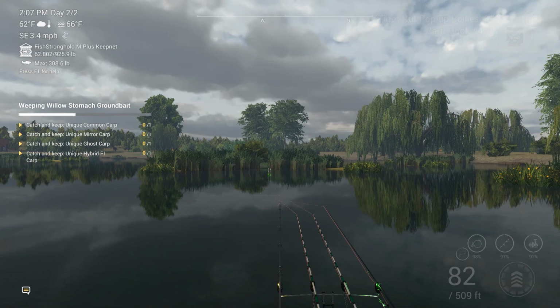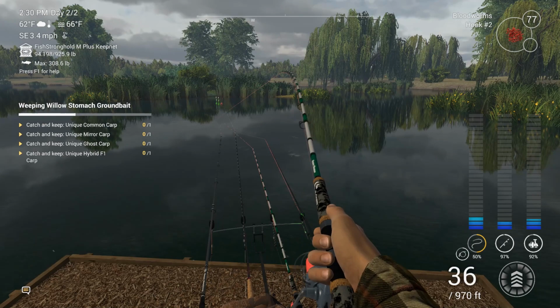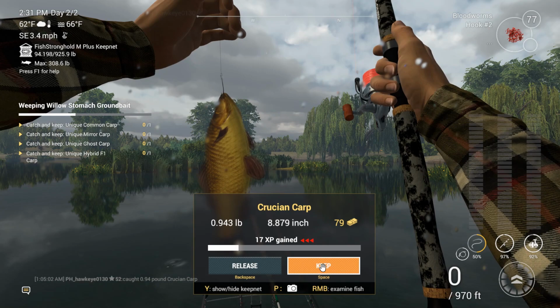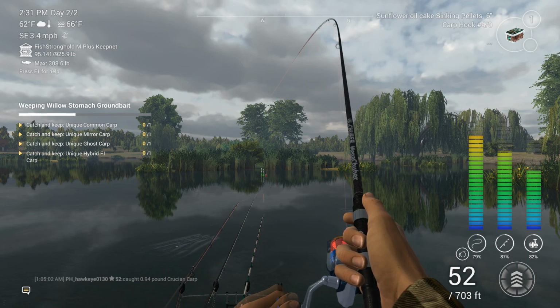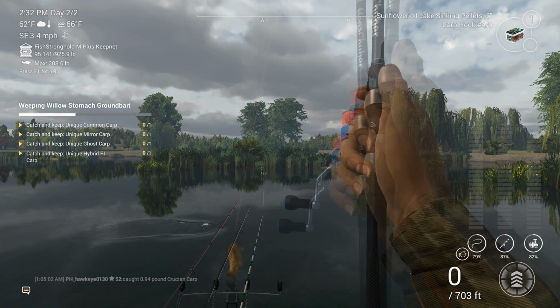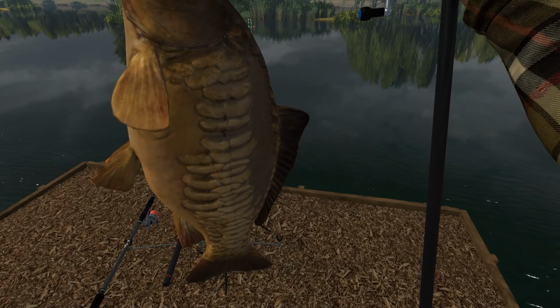Of course. When it rains, it pours. Okay, there's a crucian carp. So that's somebody's daddy. And this one, I have no clue. Sunflower oil cake. Oh crap. I think we got us a mirror carp, or trophy mirror carp. Well, there's the mirror carp. All that's left is the leather. But I think they're all here, honestly, guys.